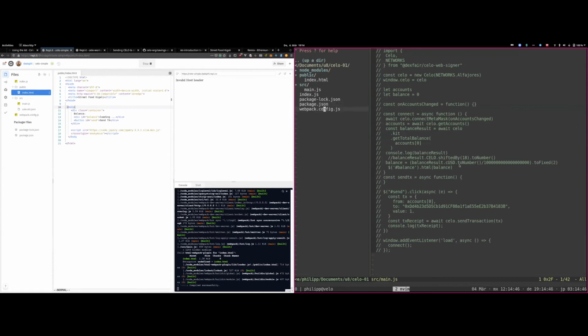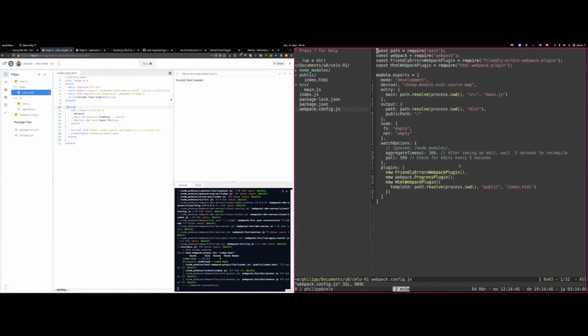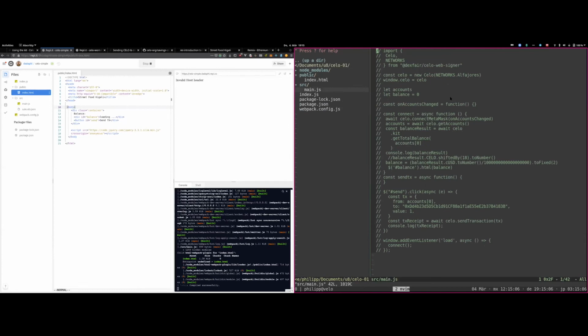So for that, we're going to use Webpack. It's sort of an industry standard. It's not the latest. There are better versions of those bundlers out there now, but I think for simplicity and for mass adoption, for now, it's good. It's just a piece of code that takes dependencies from the node modules folder in combination with your own code and generates a bundle out of it, right? It's the same code that we have here in the Replit. In the Replit, the whole thing is loading on its own, right?